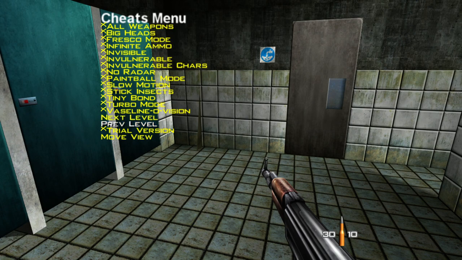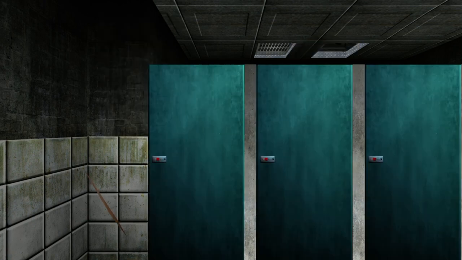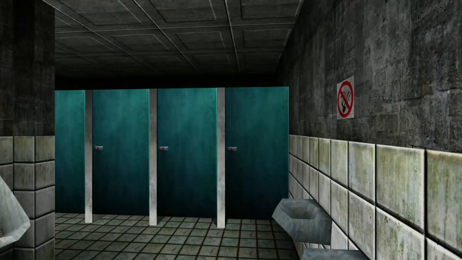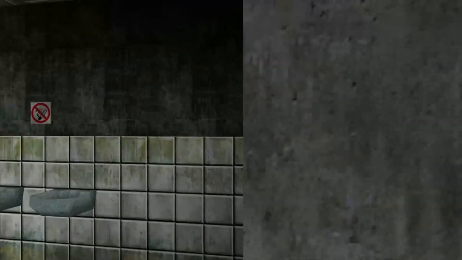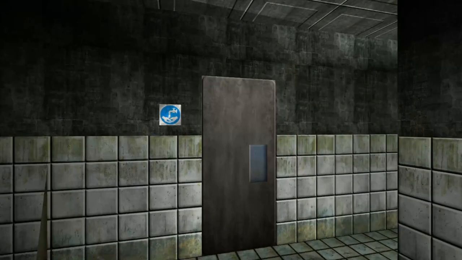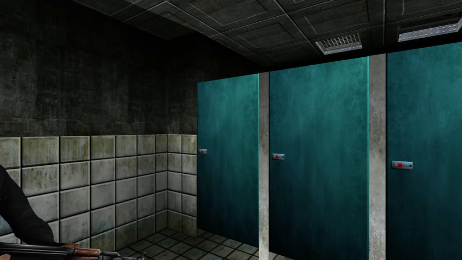Yeah, next level, previous level. I don't know what this is. Move you? Oh, I don't know what happened there. Oh no. Hey, it's a debug camera. Oh, that would be pretty cool, I guess. Hey, that's nice. For all you Goldeneye fans out there who want to deep dive into the game, now you have a free camera. Which I don't think I can control that well. Whoops, nope, that's not a right button. Alright, whatever.